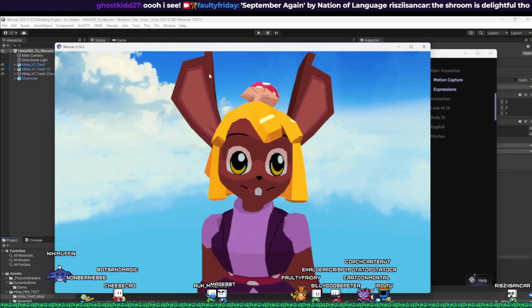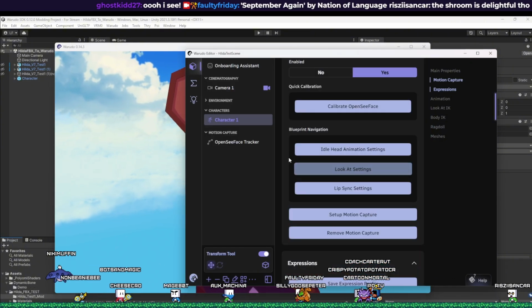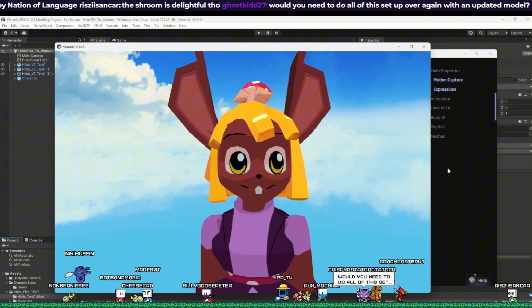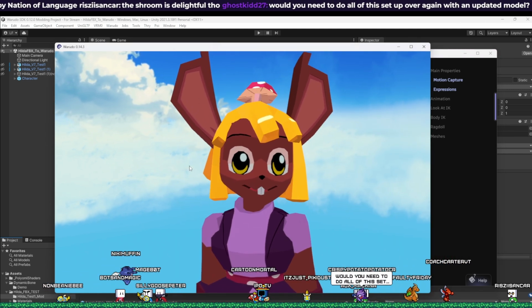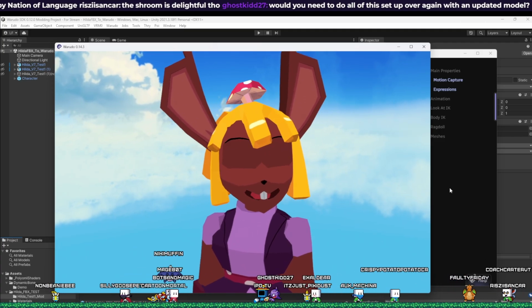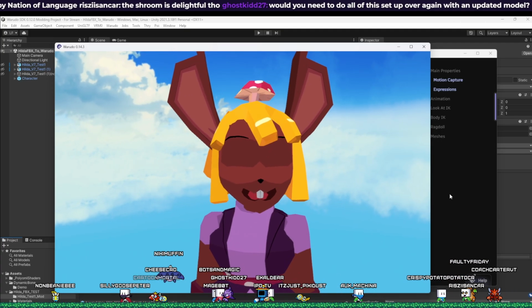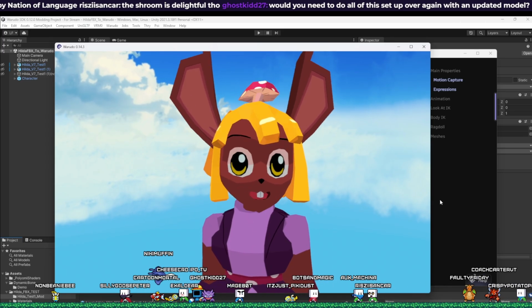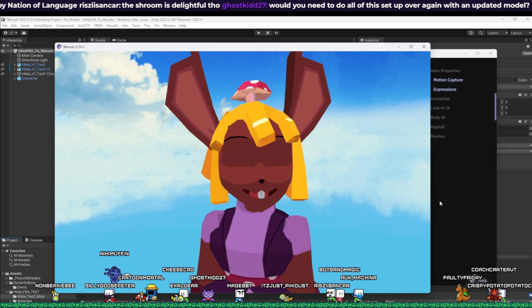So that's one of those things where you're just like, oh, there's some limitations with the expressiveness, in my opinion, of that, for 3D models especially. It's like, if you're taking the extra, would you need to do all this setup again with an updated model? So you would need to do some of it.